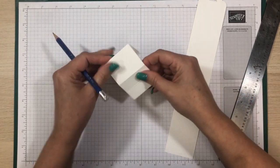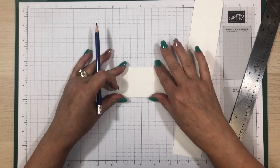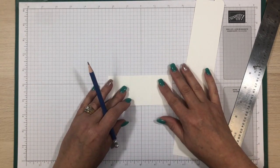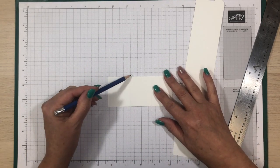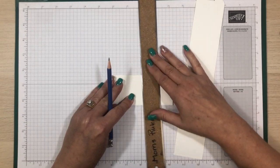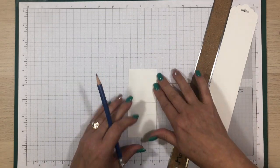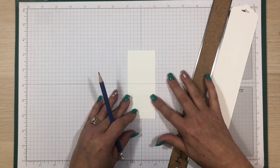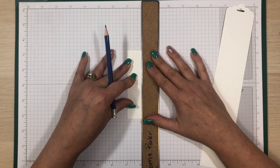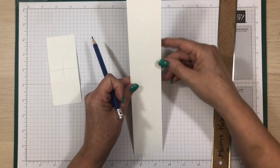We're gonna punch a circle out, and you don't have a lot of room from left to right, so I'm using my grid paper here. I know that this is 1.5, that's what I thought it was. So each of these squares is 1/4. If I get 3 squares on either side, that means I'm 3/4 of an inch on either side. Then I can take my ruler and just come down the center, just like that. And I'm gonna flip it over. This is 2 inches, so I'm gonna need 4 squares on either side, which is 1 inch. I'm gonna go with that darker center line there. And I'm not even gonna bother erasing these lines. There's really no need to, it's gonna be hidden.